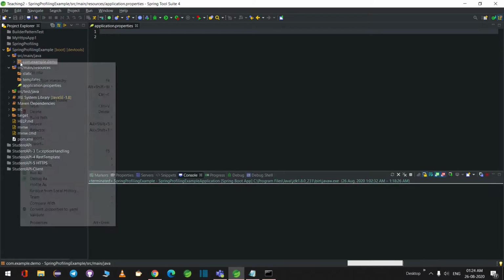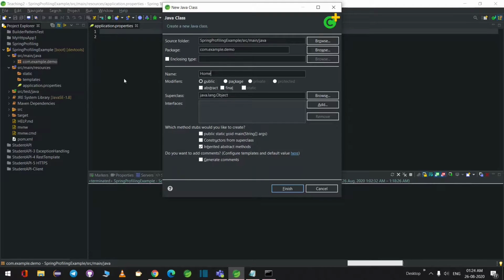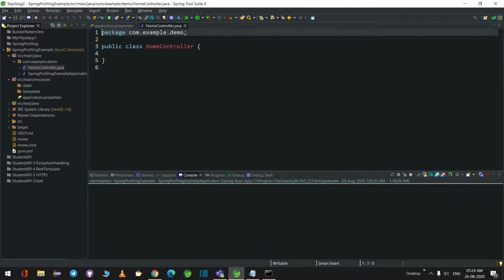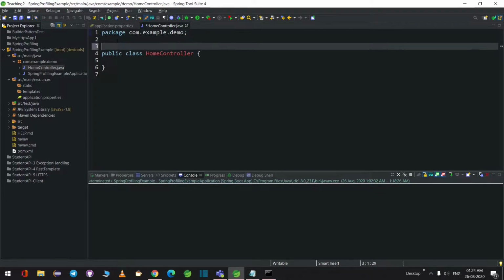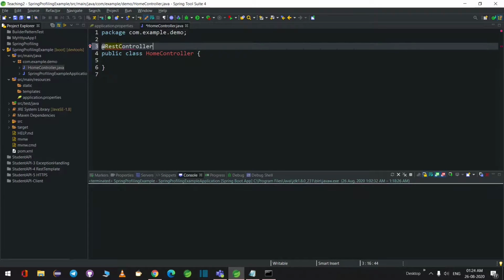Let's go ahead and create a new controller, HomeController. Let's say REST controller as HomeController, and I'll annotate it with @RestController. We'll import this.